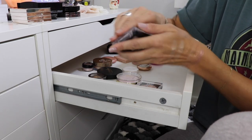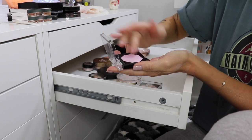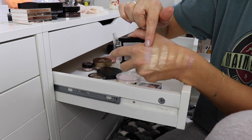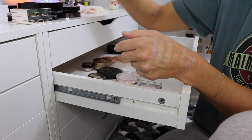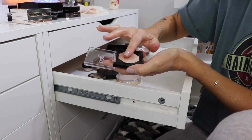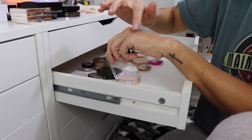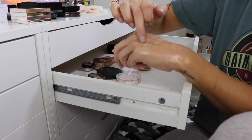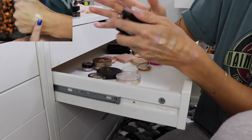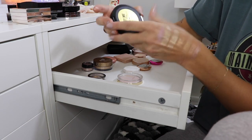Pop Beauty Ultraviolet Light. Yeah, this isn't... No, I don't need that. Nope, that one can go. Don't love that formula, to be honest. But this one, Gilded Light, this formula is incredible. It is really good. It's crazy to me how one can have such an amazing formula and the other one is just like, meh. That is great. I will keep that.